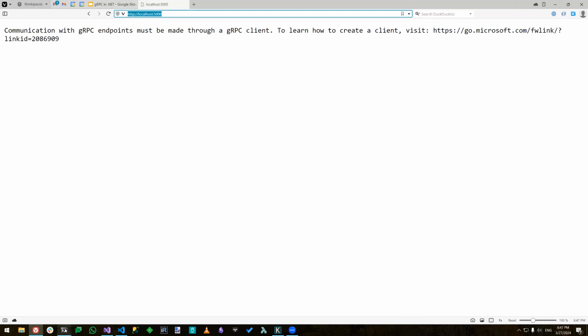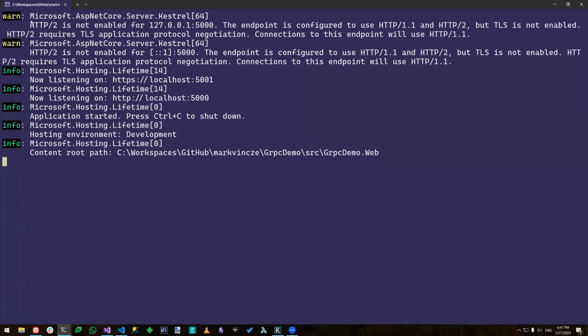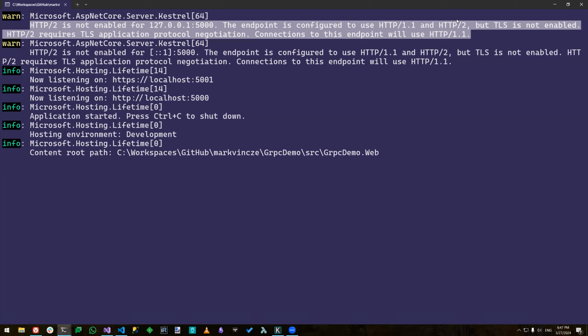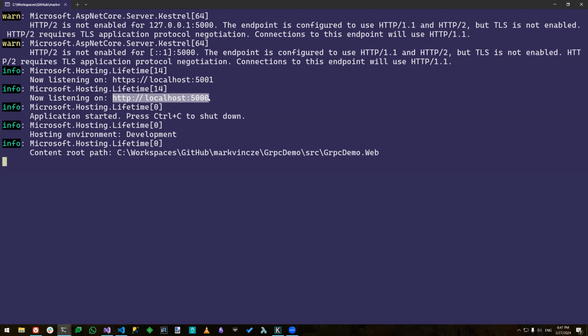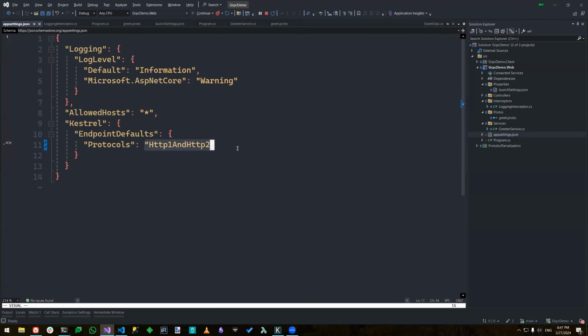And I think even ASP.NET prints a warning. What this warning basically says is that Kestrel is configured to support both HTTP1 and HTTP2, but on the unencrypted HTTP endpoint, that's just not possible. So if we are trying to use the unencrypted HTTP endpoint and Kestrel is configured to support both of the protocols, then ASP.NET just gives up and says that it will default to HTTP1.